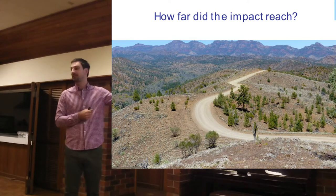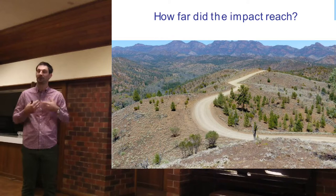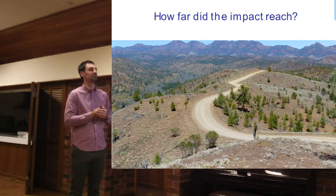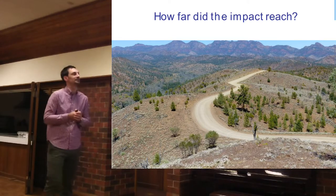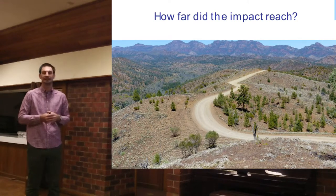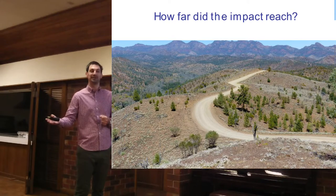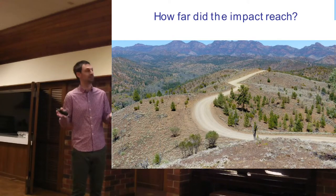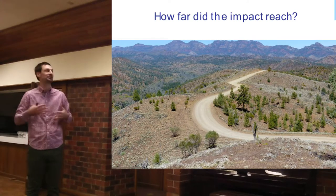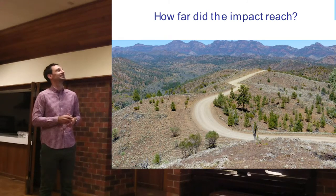And there was another geologist, Vic Gostin, who actually taught me and showed me some of these structures in the Flinders himself when I was doing my undergraduate at the University of Adelaide. He identified what I'm going to show you next, which was the evidence of the fallout from that meteorite impact. So the two of them were working independently, quite fortuitously at roughly the same time, and through a meeting at dinner, as I understand it, one of them knew where the impact zone was but couldn't figure out where the fallout, or the ejecta, as we call it, was. And the other one had found the ejecta but had no idea where the hole was. So the two of them basically put two and two together, and the story of Lake Ackerman was born. That's serendipity, if I've ever seen it.